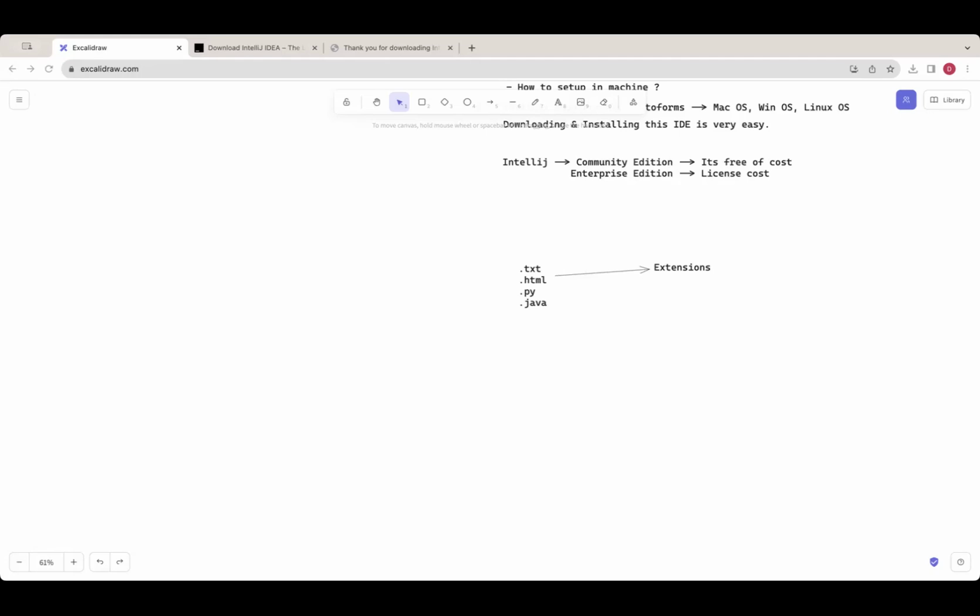Whenever you try to run the application, what this System.out.println function is going to do is print this statement. So that is all about this basic program.